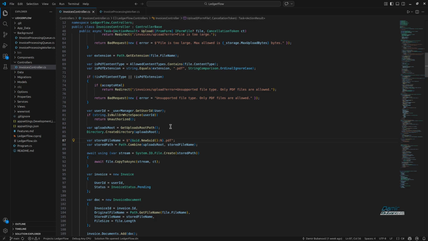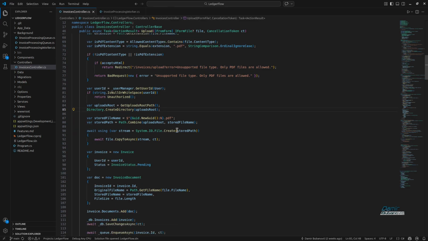This is the upload folder. Create directory. This generates a stored file name, a new random file name with a bunch of letters and numbers, so we don't get collisions.